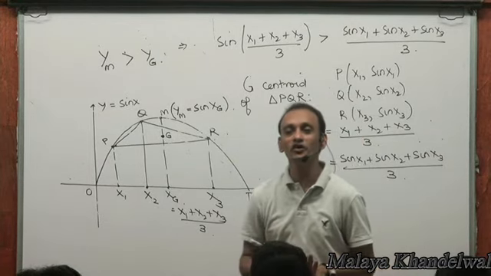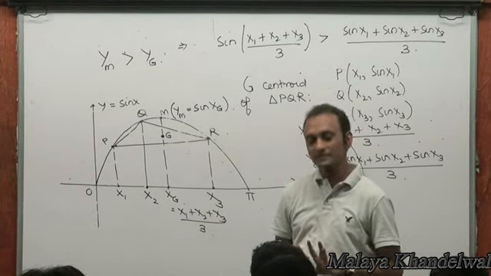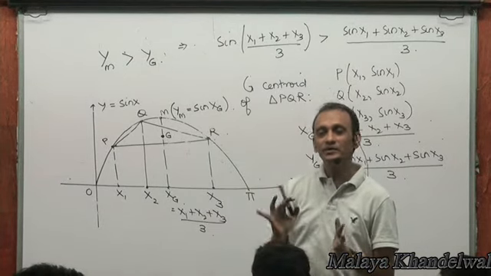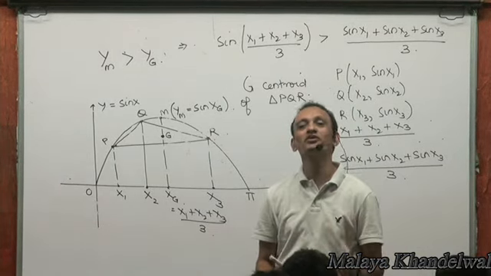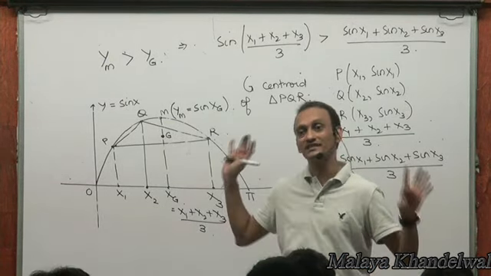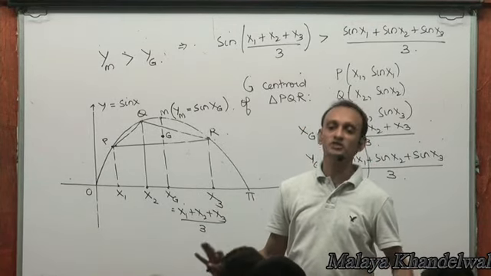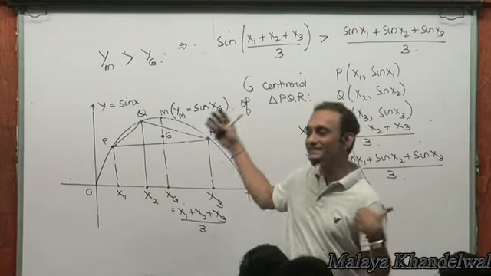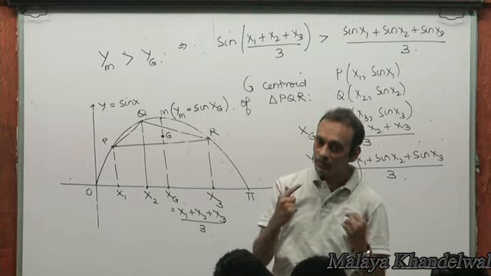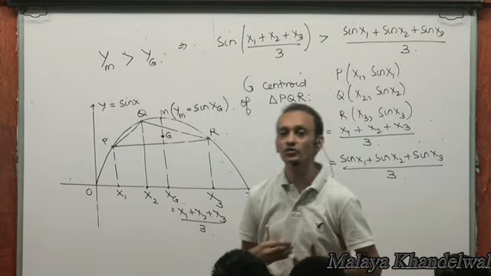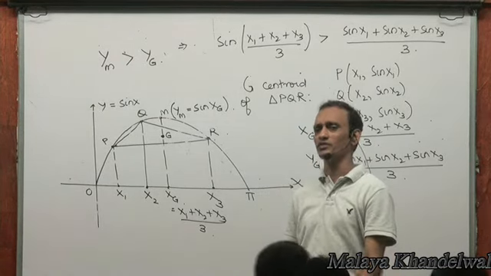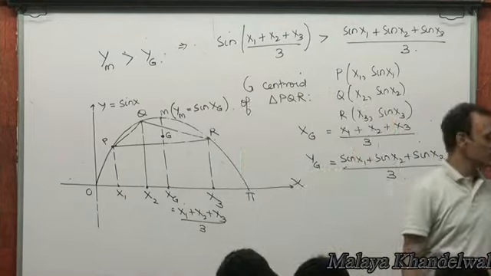Yes, there is concavity and convexity of curves. Yes, that's called Jensen's inequality. Actually, in a very general sense, it's called Jensen's inequality. But yes, it is general for concave and convex curves. I could have said f of x1 plus f of x2 plus f of x3, etc. by n. All of this can be generalized, but again, that generalization will not take place using the graph of this function, because then those graphs could be different. Then the concept of what we refer to as concavity and convexity will come in the picture. But yes, that inequality is called Jensen's inequality. This is only a special case of Jensen's inequality.